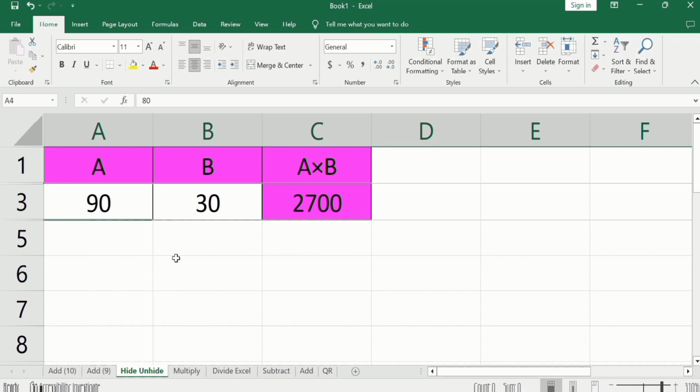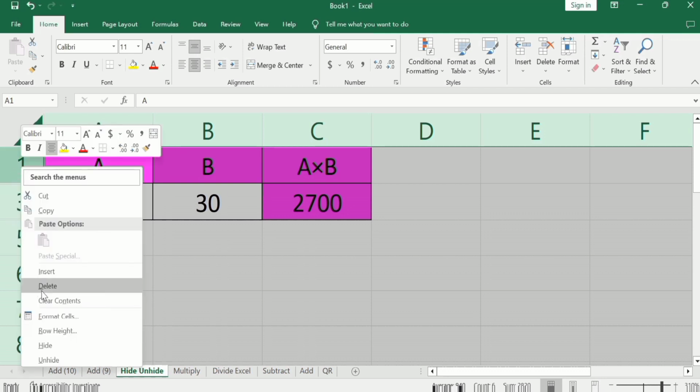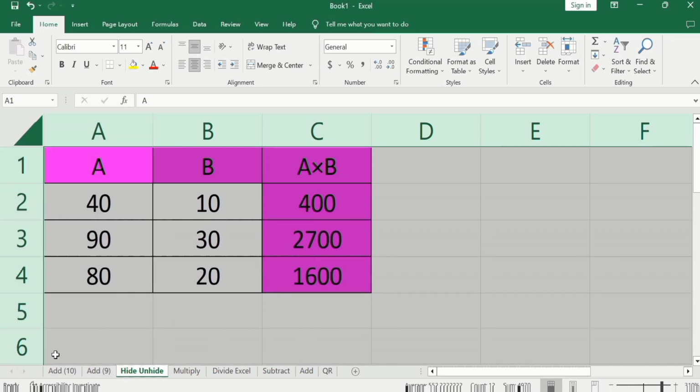To unhide multiple rows which are not consecutive, you can use a shortcut. For example, in this case I will click here on the upper corner. Now you can see here the whole sheet is selected. Now I will place my cursor on this particular row. It is not necessary that you place the cursor on a particular row. You can place it anywhere on this row. Right click and you will find the option of unhide. Click on it and all rows which are hidden will appear.